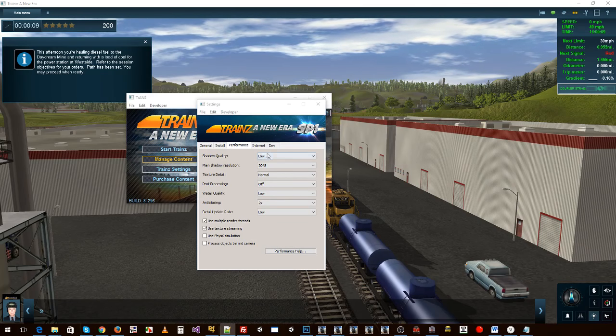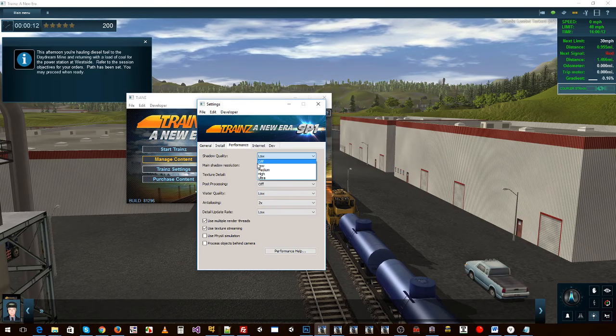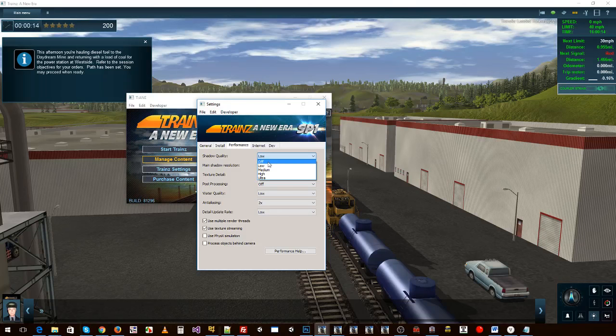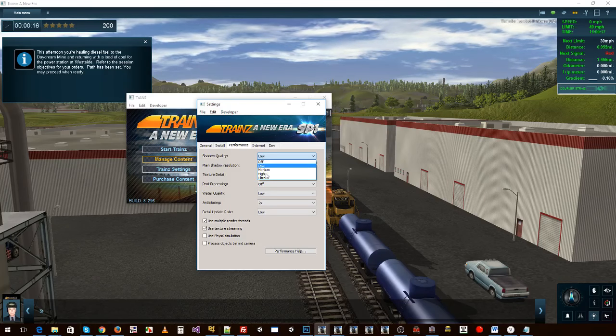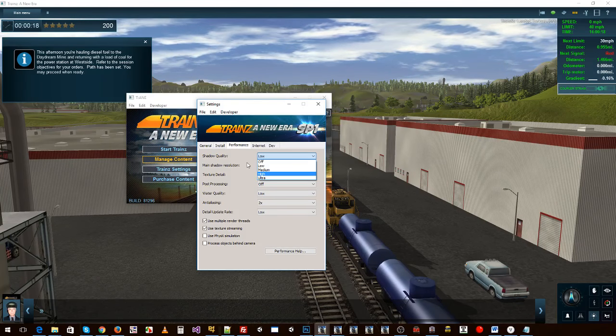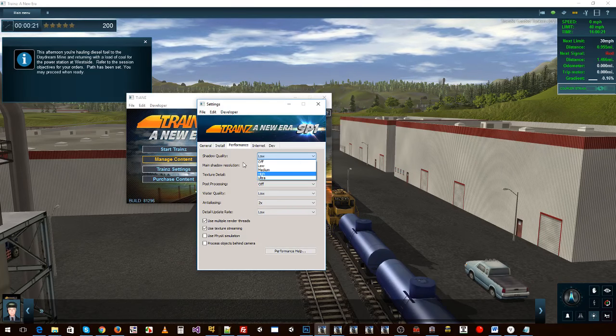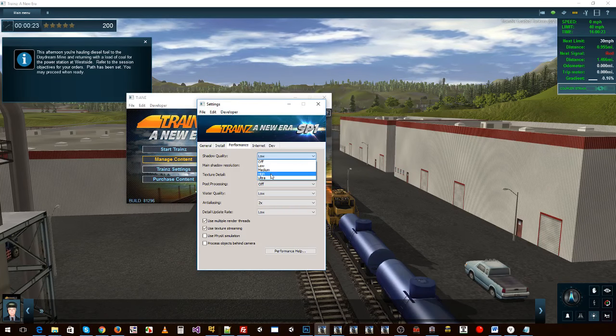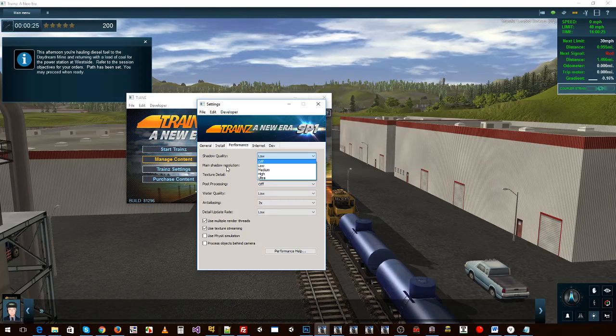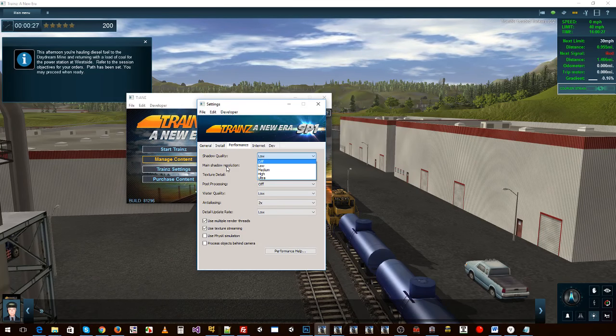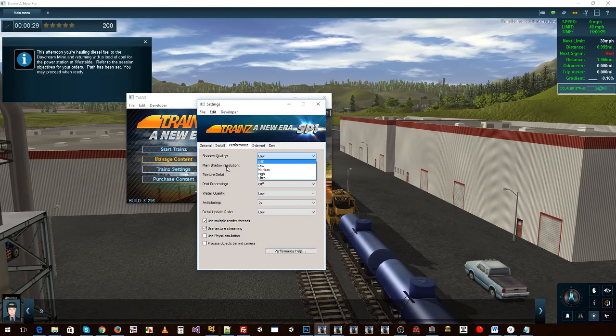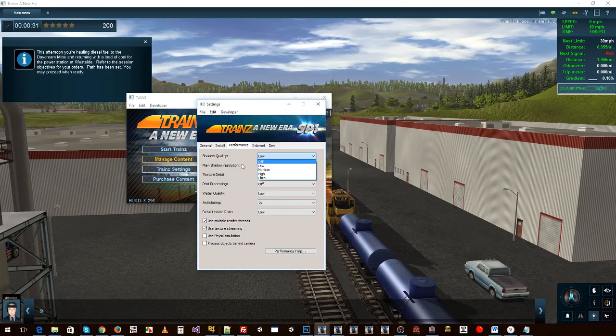So obviously if you turn shadows off, you're not going to get any shadows. Just a quick tip, making any changes to the shadows will ask you to reset Trainz. You'll need to shut down the application and load it up again, because it'll need to recalculate the shaders. It'll only do that if you change the shadow quality. If you leave it the same and change other settings, you should be fine.